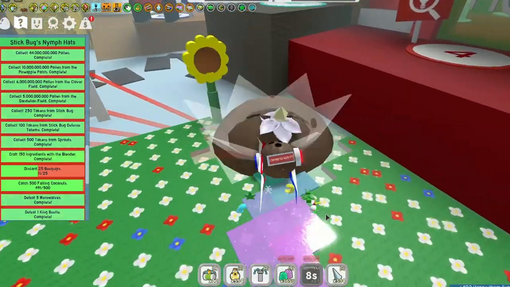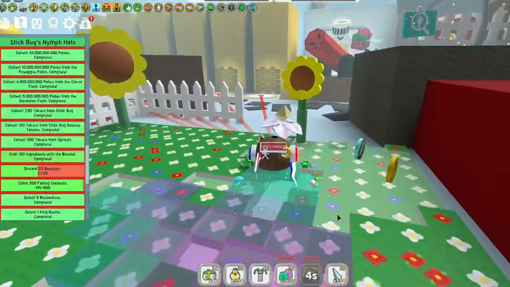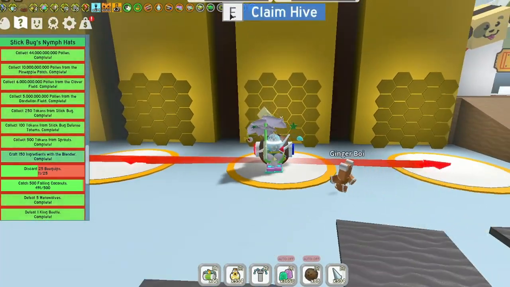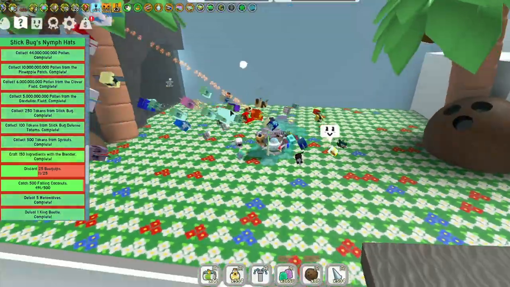Now, sometimes you get lucky, guys. Sometimes you... Oh, didn't make it again, guys. So you want to have the small fields for your coconuts. But let's go and claim the hive, guys, and we'll talk a little bit more about these coconuts. Now, a small field is actually, well, the coconut field.